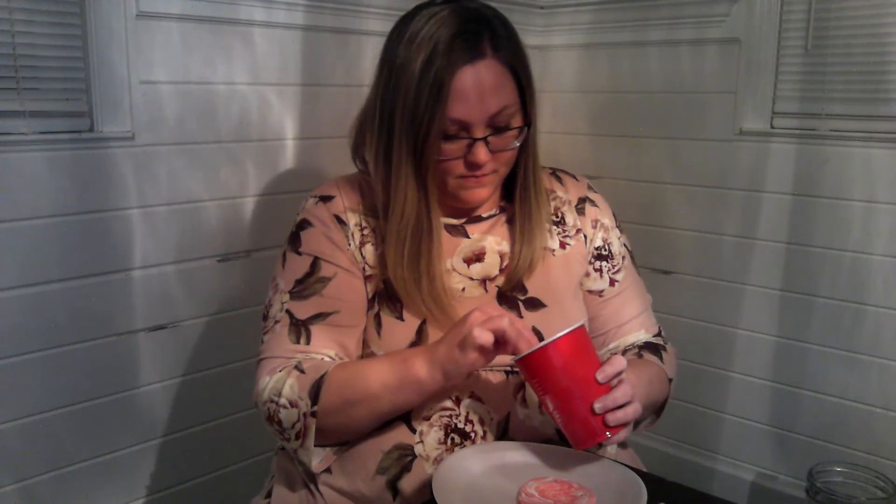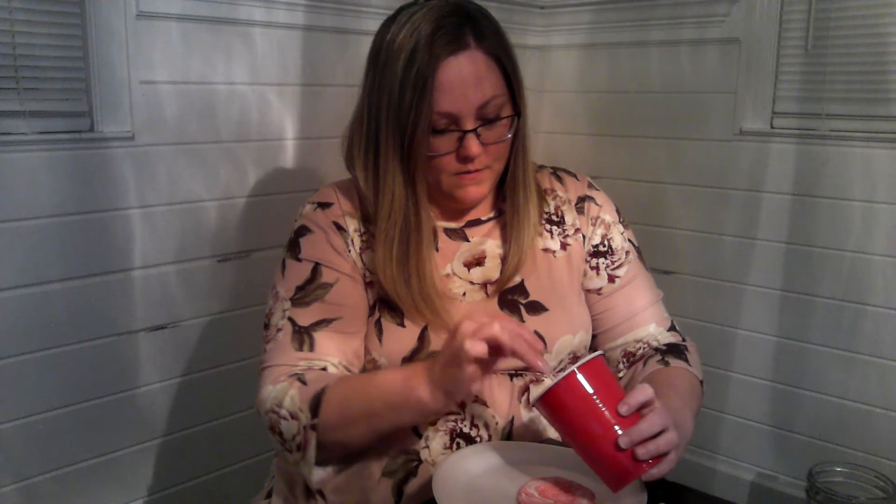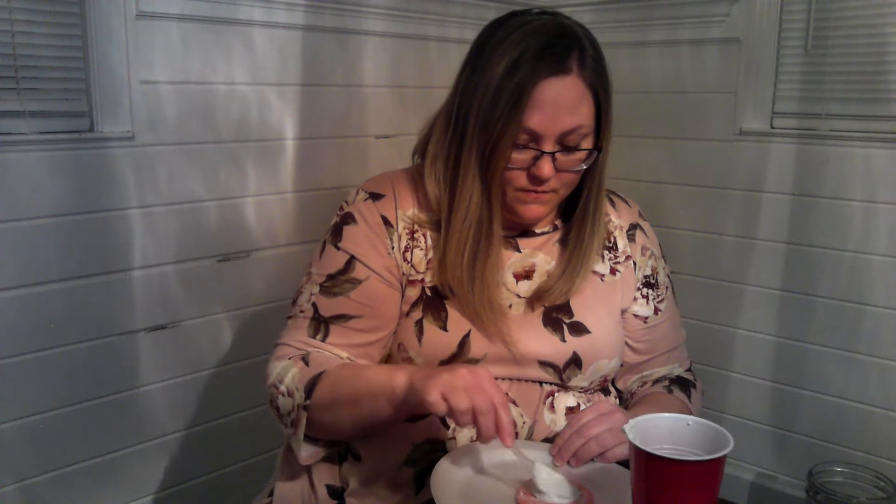I'm going to do a pour. I still feel like it's not quite pourable, but I know it's going to harden, so I'm going to go ahead. Pouring now into my mold. I'm smoothing it out. Now, once we do that, it says we have to allow the plaster to harden for 20 minutes. I will pause this video and I will see you in 20 minutes.